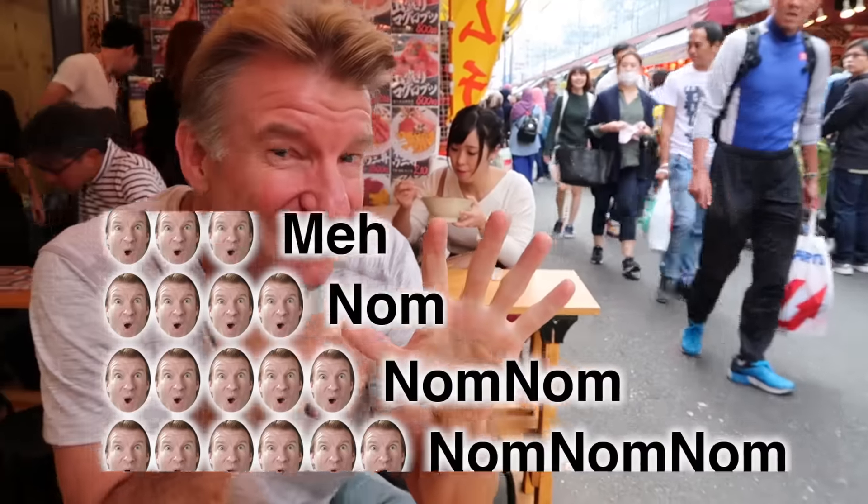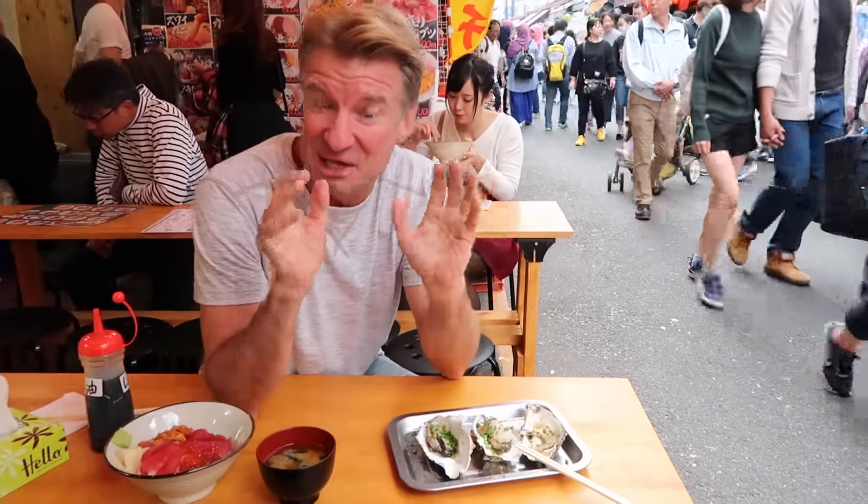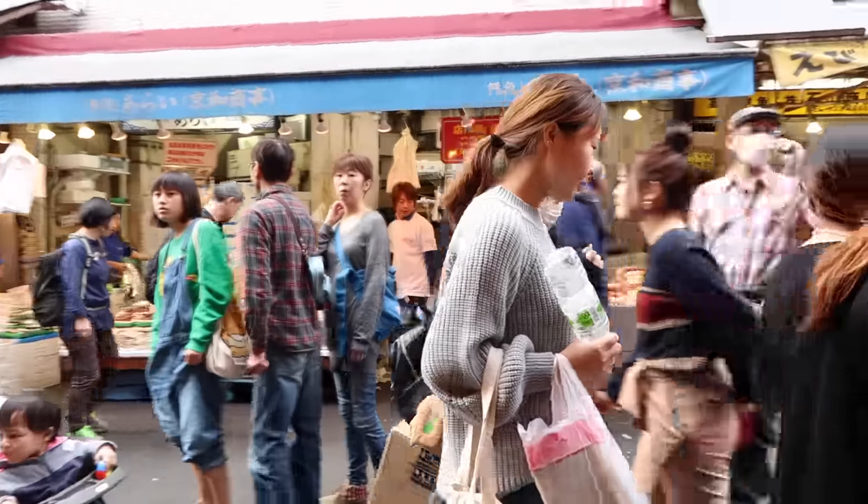So did you guys enjoy that? I'm really full. I don't know how much I've eaten, but I just feel full. So I'm going to rate this meal — I'm going to give it a 5 out of 6 star rating. It's amazing the amount of variety that you can get here on the streets in Ueno. And yeah, if you guys are in Tokyo, give this place a try. It's just streets and streets full of stuff like that. Thanks again for watching guys, and we will see you on the next Eric Meal Time next Saturday.